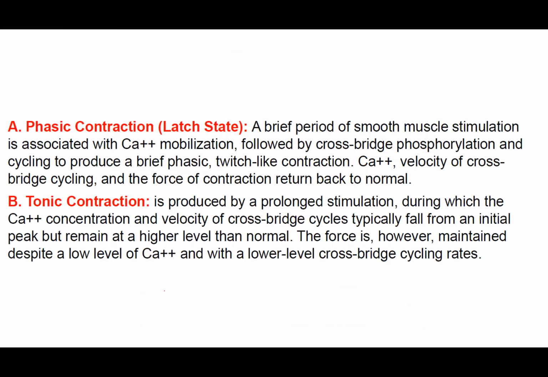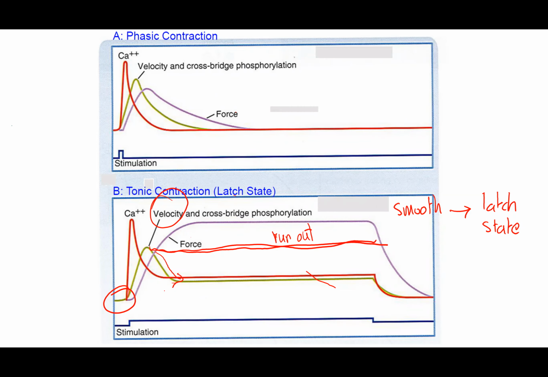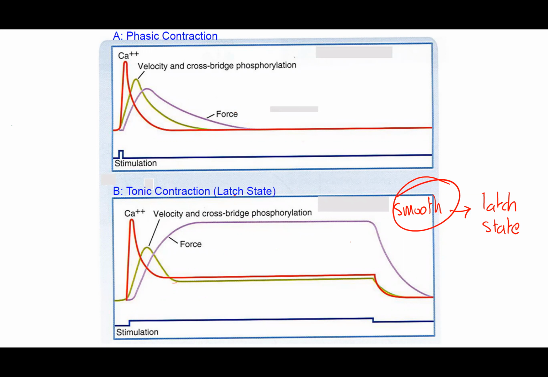Yep. What's your question? Do skeletal muscles also have something similar to a latch state, or is it only specific to smooth muscle? It's only specific to smooth muscle. You know why? Because with skeletal muscle, for example, a bicep only needs to contract quickly to get the action done. You don't need your bicep contracting all the time. So we don't need this mechanism in skeletal muscle. It just does its whole contracting and cycling thing on its own.